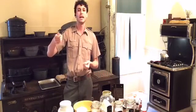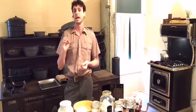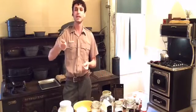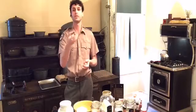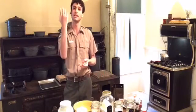Another one I really love is chickpea brine. Garbanzo beans, chickpeas, whatever you want to call them. When you get them in a can, you strain out those chickpeas, and when you do that over the sink with a strainer, you'll get all this bubbling soapiness that comes up. That's going to act very similar to an egg white. And personally, I prefer using chickpea brine to egg whites.